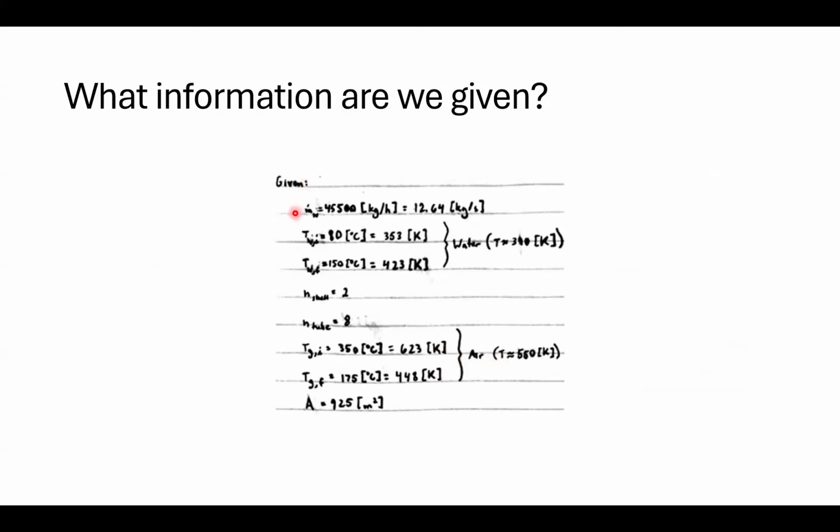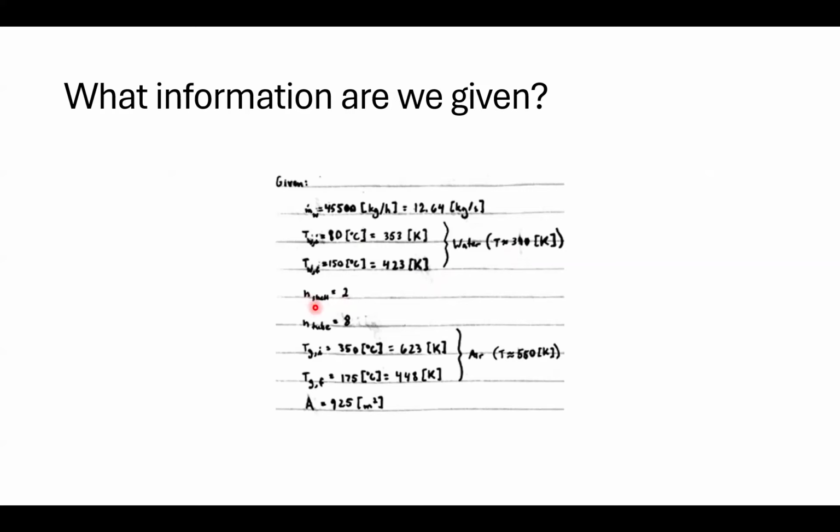So here's what we're given. We're given the mass flow rate of the water. Again, I converted right away to kilograms per second from kilograms per hour. We're given the inlet water temperature and outlet water temperature. I converted them to Kelvin, although in the problem, when you're using the temperatures, you're mostly just using them as temperature differences. And so the Celsius to Kelvin conversion doesn't really matter. But the average water temperature, when you average these two numbers, is about 390 Kelvin. That'll be important for when we find the properties of the water using table A6 in the appendix.